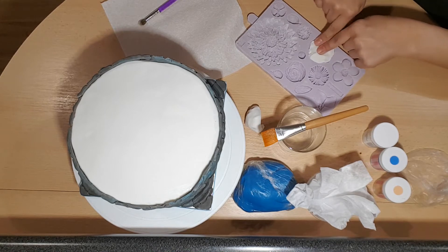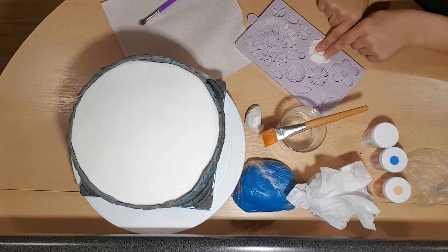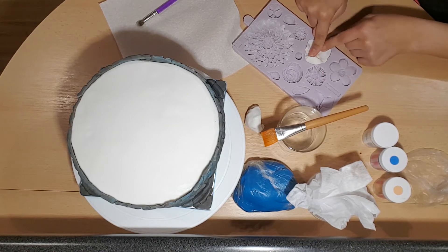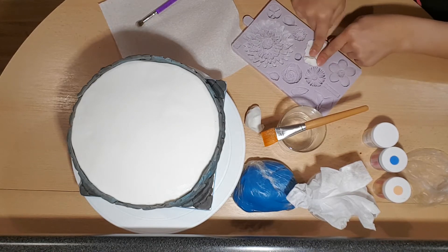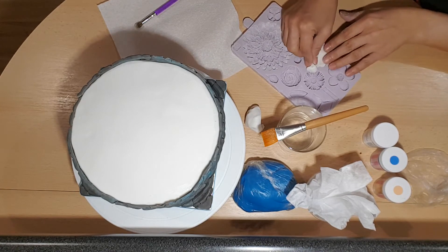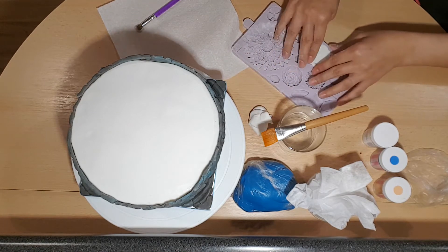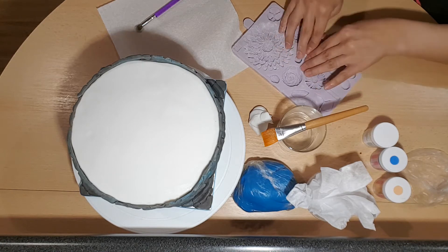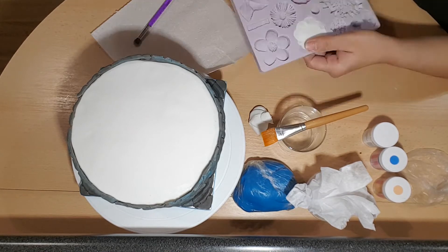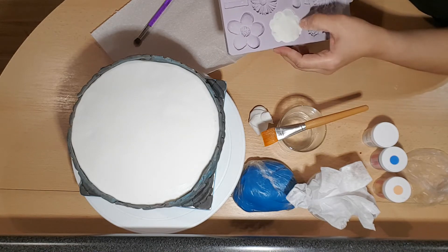You have your fondant in the middle of the flower that you're going to be using, and in a rocking motion you rock two fingers backwards and forwards. As you go, you push the extra fondant to one side, preferably to a corner, so then you can just gather it up and pinch it off. There's no need to use a knife on the mould. Make sure it's flush against the mould, and it's not coming over the edge of the detail on the flower.